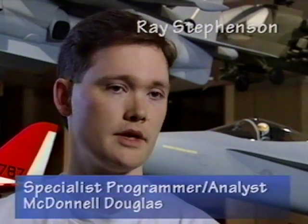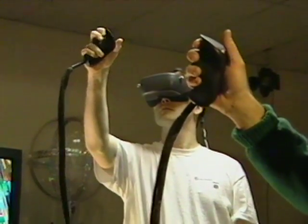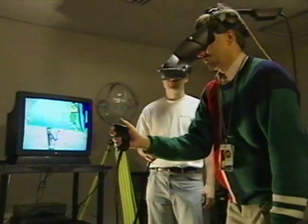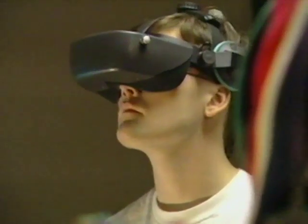Getting multiple people in is really an important thing to do. Many supportability operations on an aircraft require multiple people, and we can simulate that well now. The things that we need to be able to do better are get the full body in and then be able to detect interferences between the body and the parts that this person is moving around in the virtual environment on very large models.